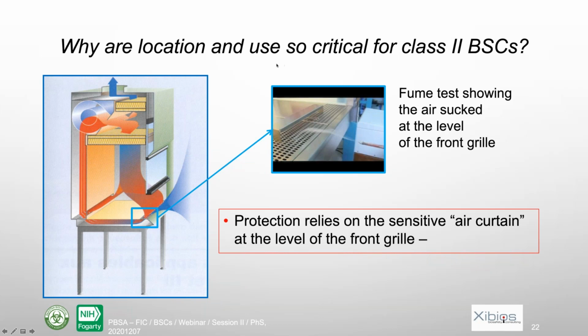So why is location so critical for class 2 biosafety cabinet? Just remember this picture. At this level there is a very strong impact of all air movements inside or outside the cabinet. And so if there is some air disturbance from the outside here, you will lose protection. The air will not go in but go out. And of course, this is a problem.